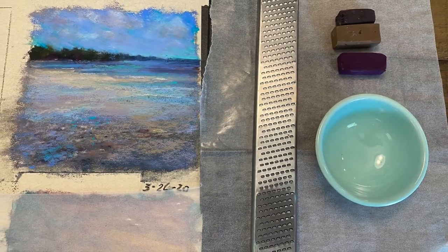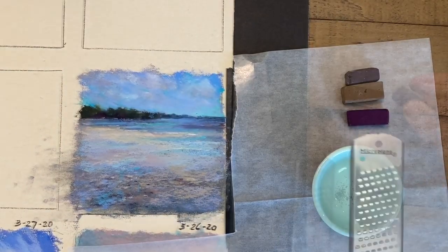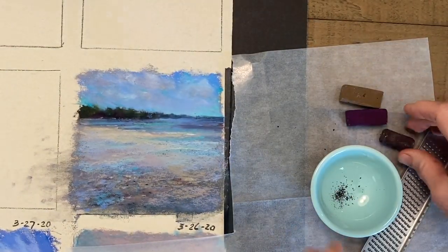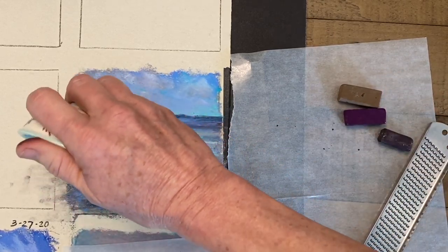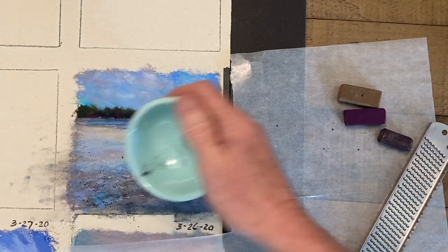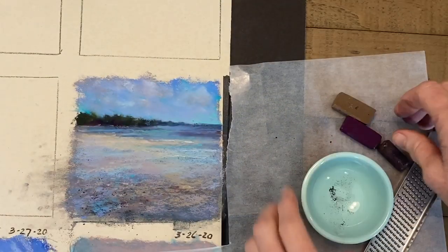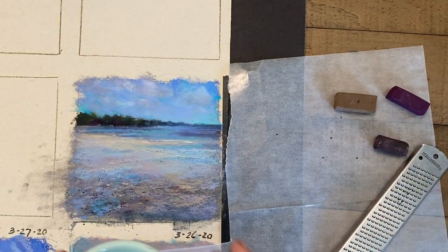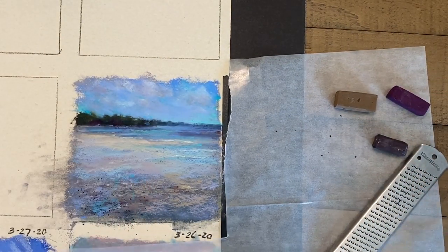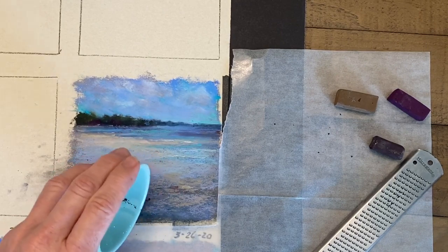Alright, now here we go. I've got the final painting. It's showing up a little dark here in the lighting. I literally had this on my dining room table, but I just have a little cheese grater, Parmesan cheese grater or lemon zest grater, and I grate up little bits of those three values there, just a little bit, and I protected my other paintings with that piece of glassine because I had a lot of other paintings on that piece of UART paper.